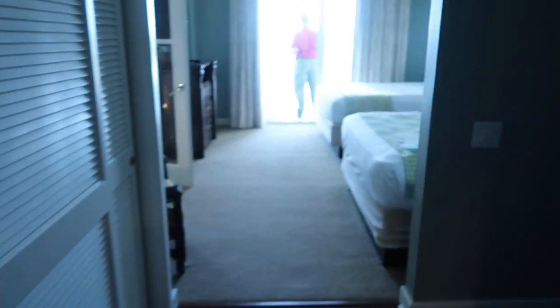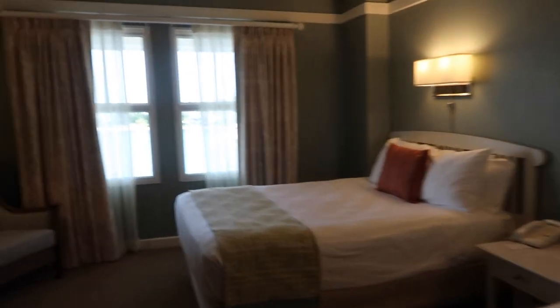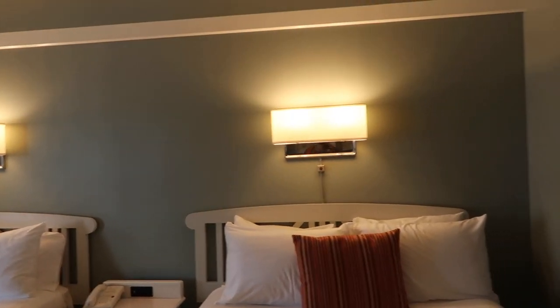So just, you know, casually walking upstairs in a room. I know this sounds ridiculous. There's a landing and all. Ooh. Me likey. This is going to be a master bedroom. Just a little balcony into your living room. We're going to have another room upstairs. Ooh. How do they make green look so good? I would never pick green for an interior, but this works.